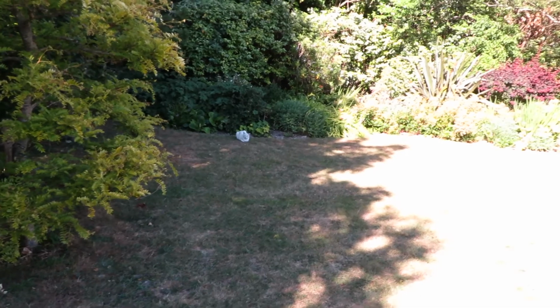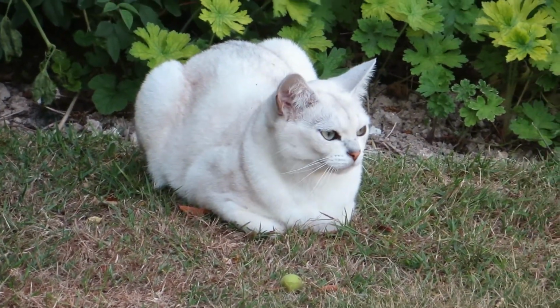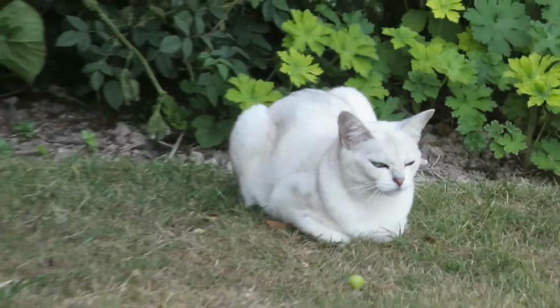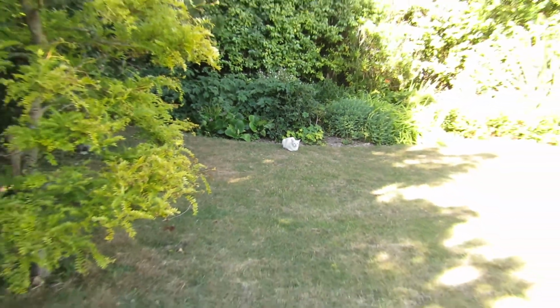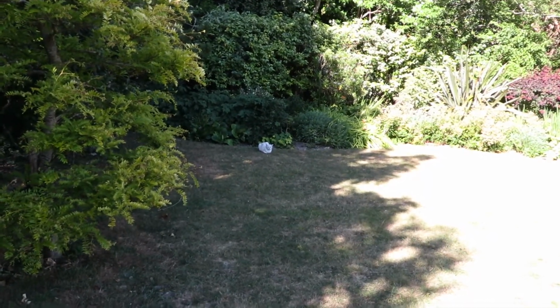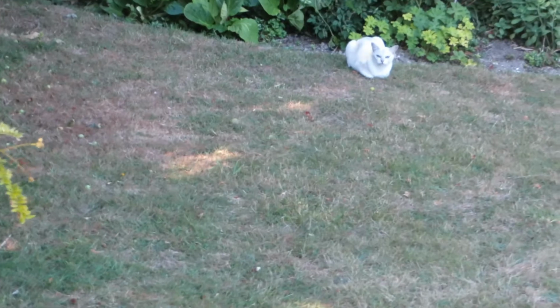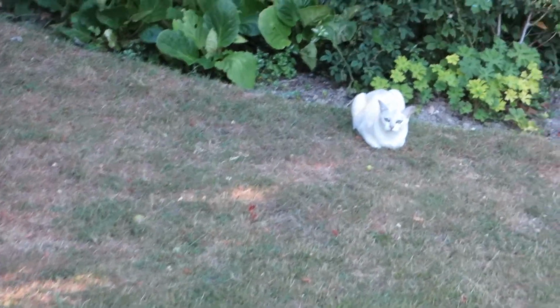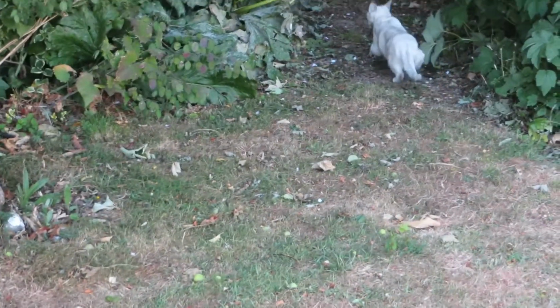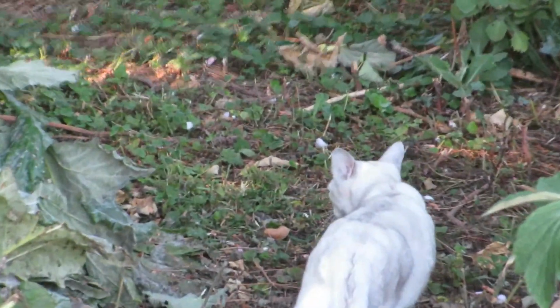And in the corner there we've got the cat. There he is. He comes into the garden quite a lot, kills anything he can find. You can't actually get anywhere near him. As soon as you try and get anywhere near him, he runs off. Let's have a go. Let's see how close I can get to him. Well, this is doing very well. Oh, then again, maybe not. That's him. He's off. I call him Scaredy. Oh yeah, Scaredy cat.